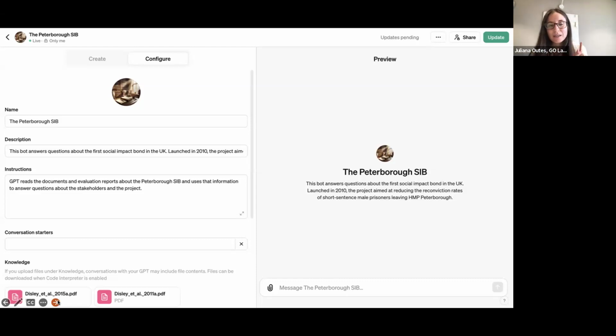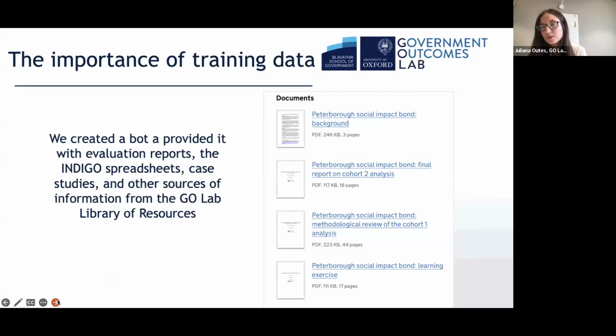We realized that it was easier to work with the older impact bonds rather than the new ones. If you go to the next slide, we will see why. We realized that the more reports and the more data that you can feed to these bots, the easier it is for ChatGPT to give the correct answers. When we were trying with the newer projects, where you have very little data, you can only feed very little data to the bot and it doesn't work that well. So it was really good to work with the older projects.